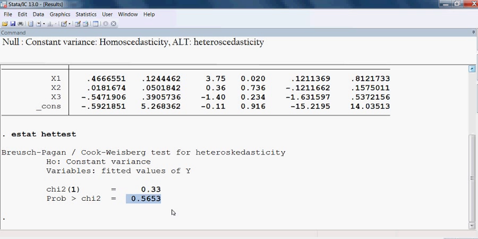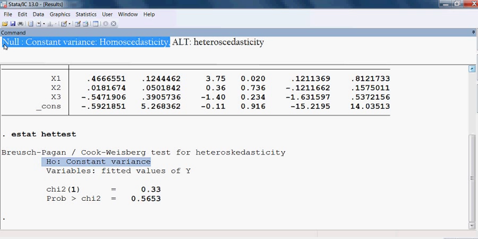Rather, we accept the null hypothesis, meaning that we accept constant variance, meaning that the residuals are homoscedastic. I am telling again, it means that residuals are homoscedastic, and that is desirable. So we are happy about the model because the residuals are homoscedastic, and that is desirable.